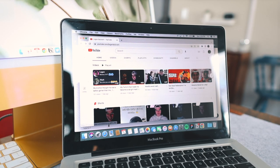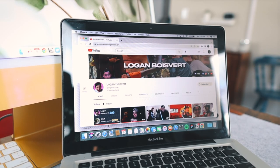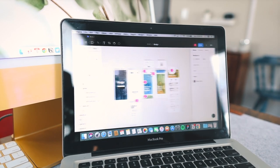But speaking of web browsing, the performance there is pretty great. This machine does only have 4 gigabytes of RAM, so you can't multitask like crazy. Once you have more than a few things open, it starts to slow down a little bit, but honestly, it's pretty impressive, I gotta say. So your lighter tasks, like emails, writing documents, watching YouTube, I'd say doable. Not great, but doable.